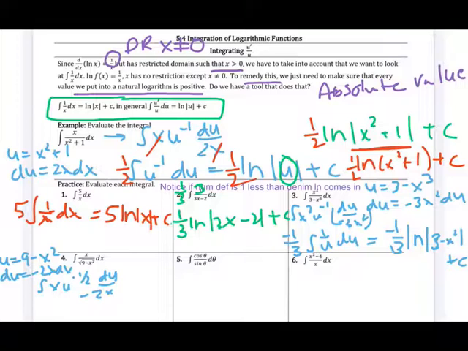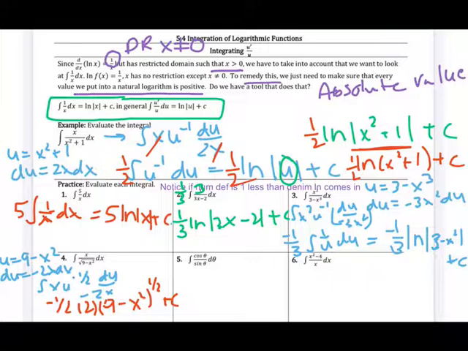So on number 4, you can reverse the chain rule. You can also use u-substitution. So that's going to give you that u is 9 minus x squared, du is negative 2x dx. When you do that substitution, the x's are going to go away. So I'm going to have negative 1/2 times u to the power of positive 1/2 times 2. So I'm going to say times 2, and I'm going to substitute u back in, 9 minus x squared to the positive 1/2 plus c. And obviously this 2 and 1/2 could multiply to be negative 1. So I could have negative 9 minus x squared to the power of 1/2. So no natural log involved there.